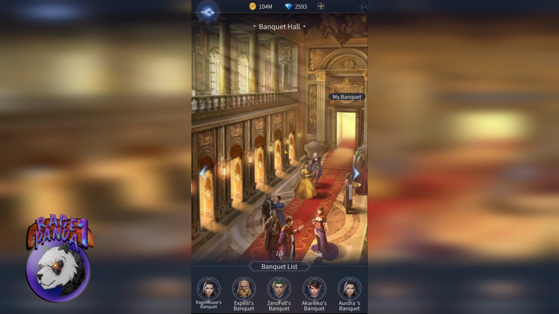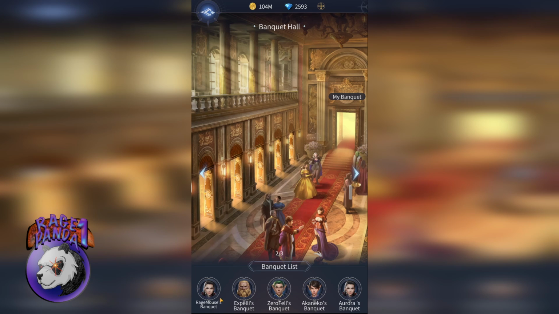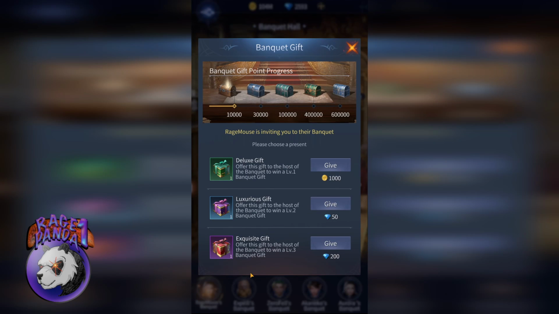And it's a little interesting to me that they have these doorways here that open and close to represent which slots are open. That's a neat little touch. We're going to go ahead and select Rage Mouse's banquet because their name starts with Rage, and that's pretty cool.